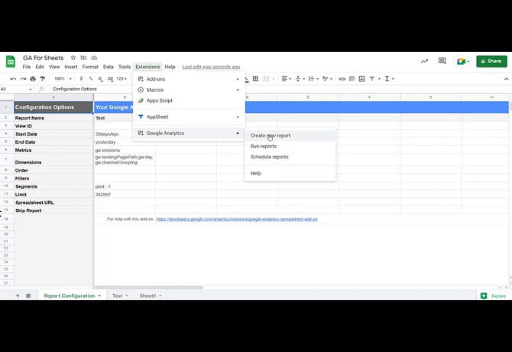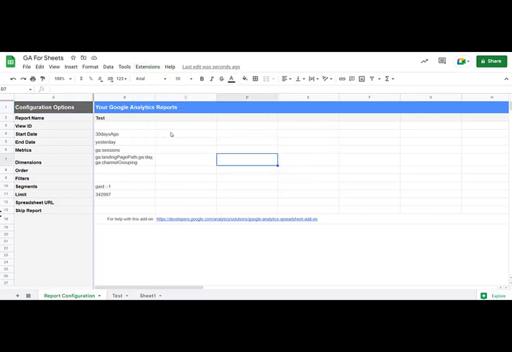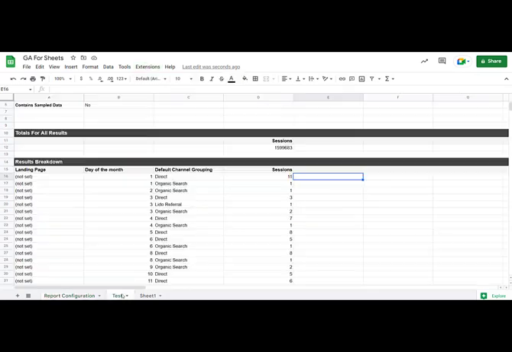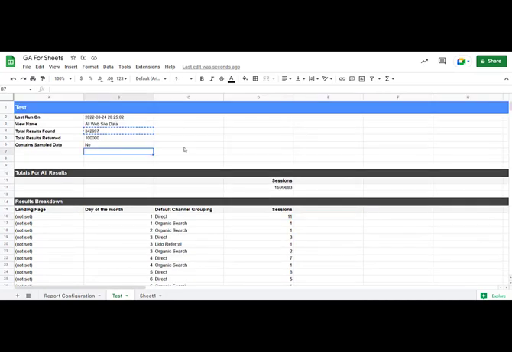You could easily click on this and create your own reports. Once you have this ready, you can run the reports and you will get the report in this way, wherein you have your landing pages, day of the month, default channel grouping, sessions, and if you noticed, there are more than 100,000 rows in this report.